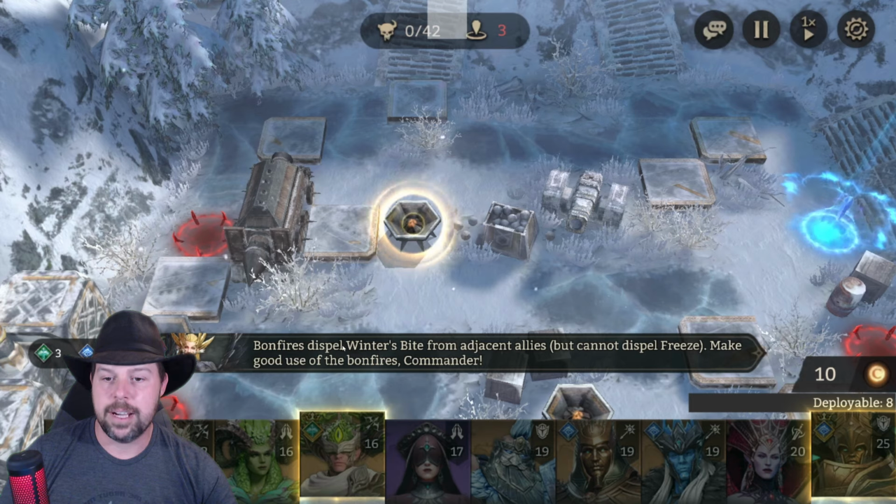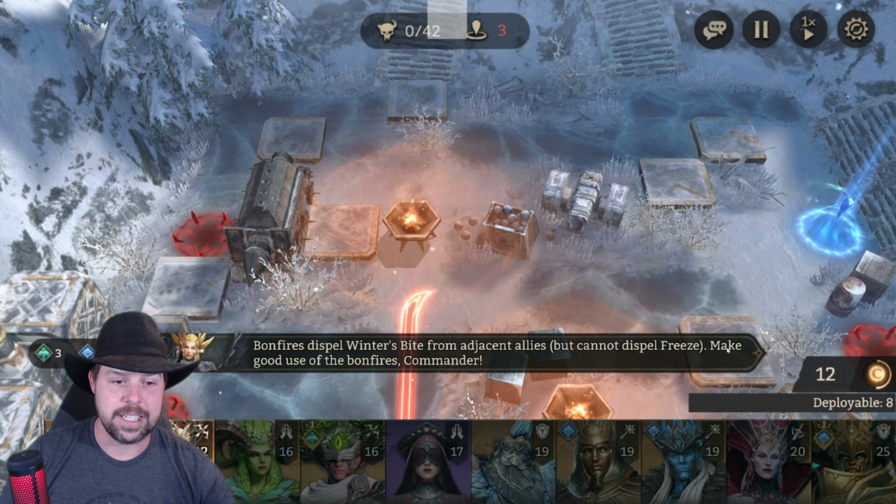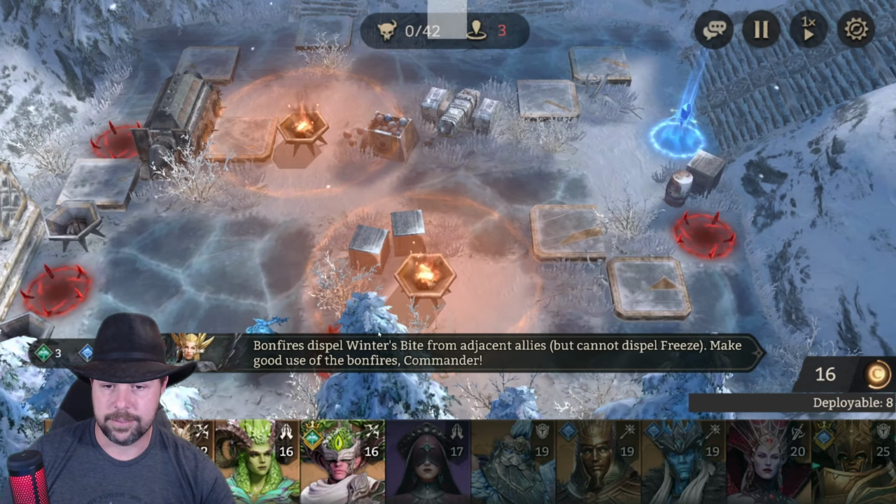It shows you right here. Bonfires. Dispel Winter's Bite from adjacent allies, but cannot dispel freeze. Make good use of the bonfires. Commander. Okay, we'll try.